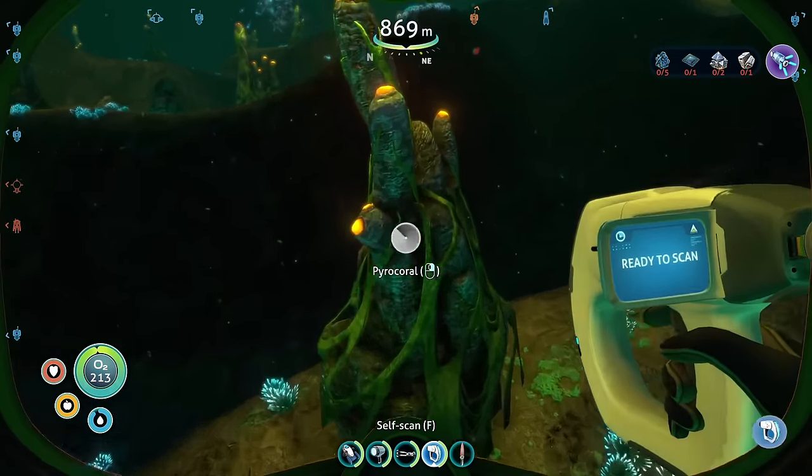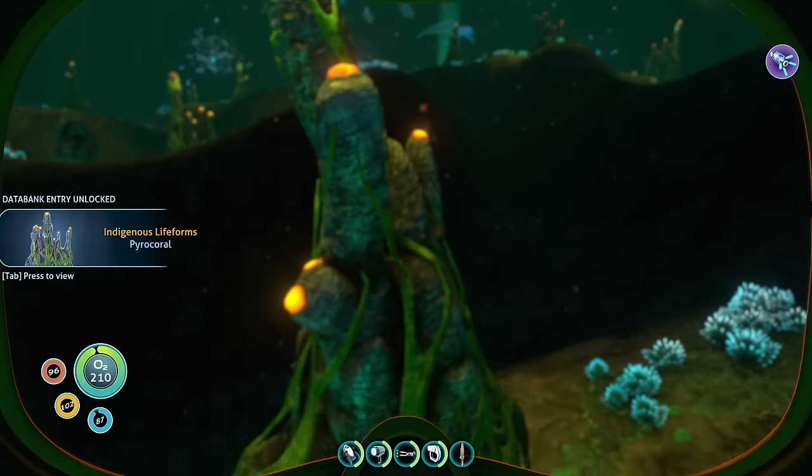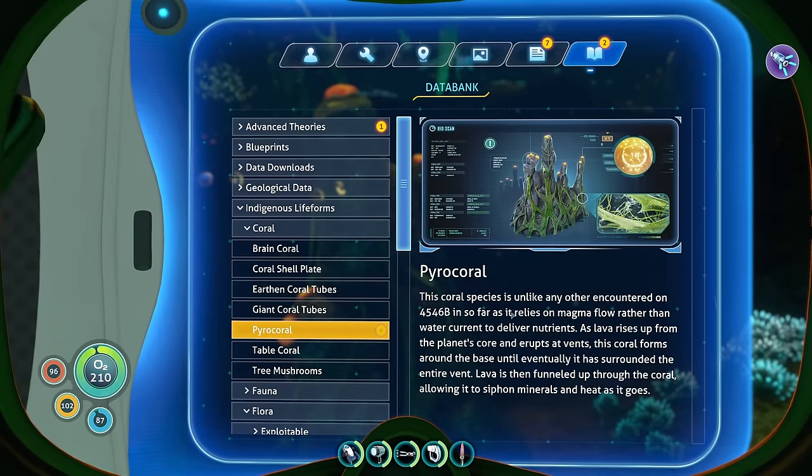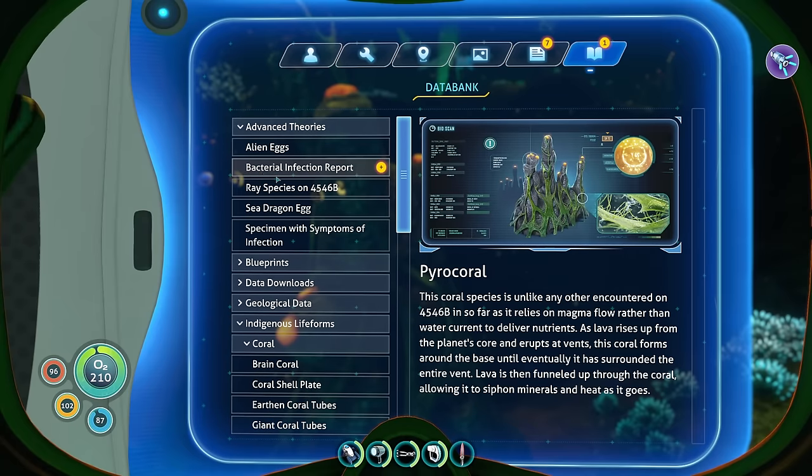What are these things? You are pyrocoral. This coral species is unlike any other encountered on this planet so far. It relies on magma flow rather than water current to deliver nutrients. As lava rises up from the planet's core and erupts at vents, this coral forms around the base until eventually it has surrounded the entire vent. Lava is then funneled up through the coral, allowing it to siphon minerals and heat as it goes. Huh. That seems like we're in a magma area.